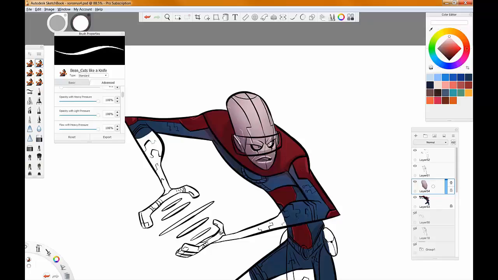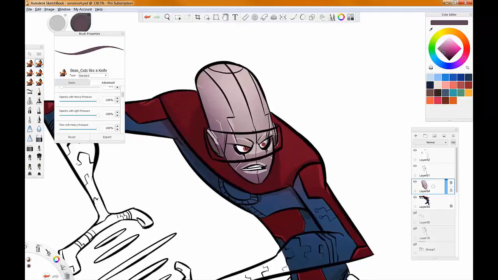Then I got the idea accidentally. This is where the happy accidents come in, where that little purple came in between the colors of the red and the blue. I was like, oh, I kind of like that for that human body, for the color of the face. So I wanted to blend that in there, that this is somebody whose human parts are a little bit more dead.